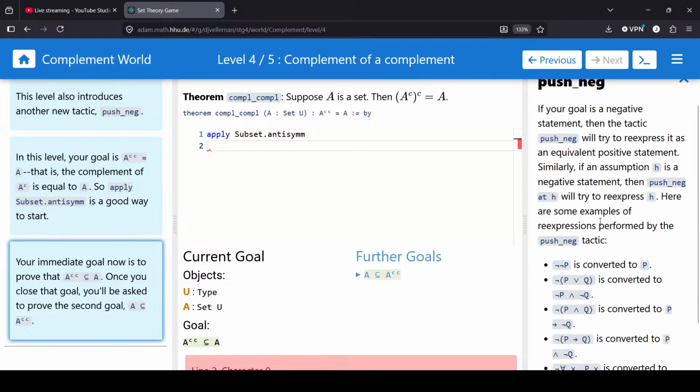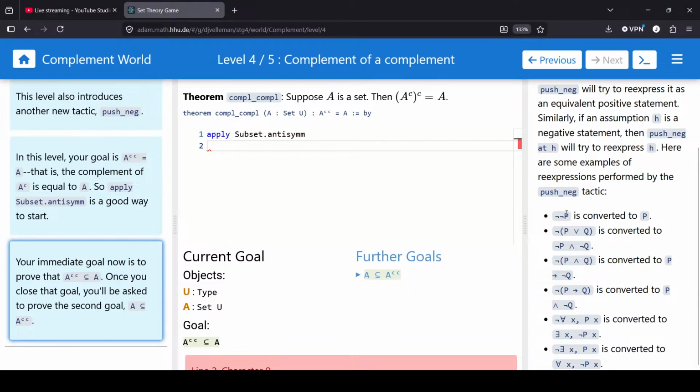Push neg. If your goal is a negative statement, then the tactic push neg will try to re-express it as an equivalent positive statement. Similarly, if an assumption H is a negative statement, then push neg at H will try to re-express H. Here's some examples of re-expressions performed by push neg. Not P is converted to P.